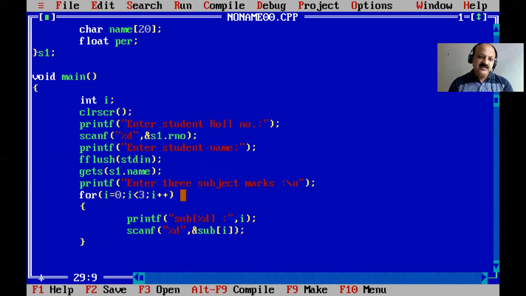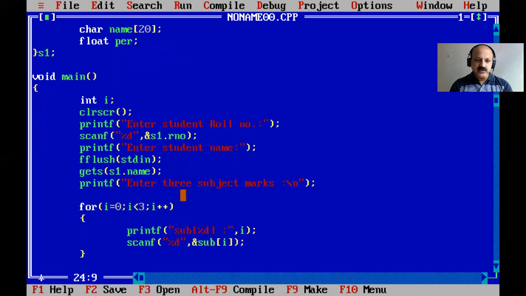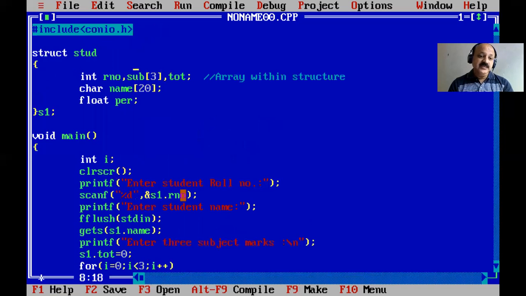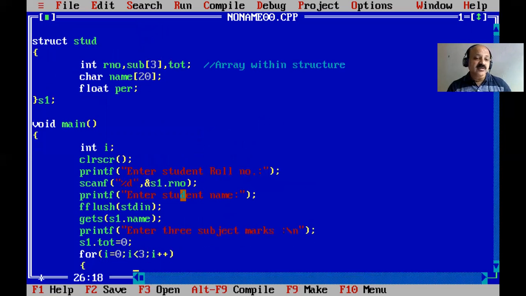Now we can calculate the total. Here we can also compute the total directly in the for loop, but we must initialize to a zero value. So s1 dot tot is initialized to zero, otherwise it takes garbage values. Likewise, if we use an integer sum variable, we also initialize it to zero.